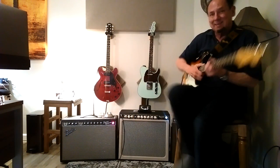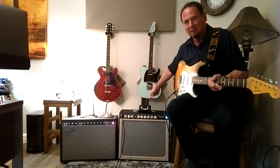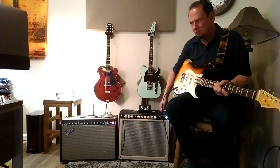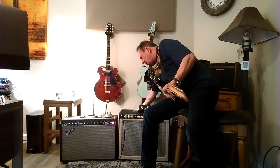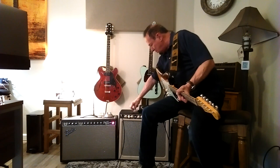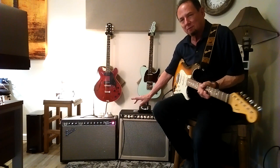The Tone King has an attenuator called the Iron Man attenuator. It's in the back of the amp. It's just a rotary dial with, I think, five positions. Might be six. I think it's five. I'm going to dial it back two clicks, and I'm going to take the volume up from about 9 o'clock, a little above 9 o'clock.